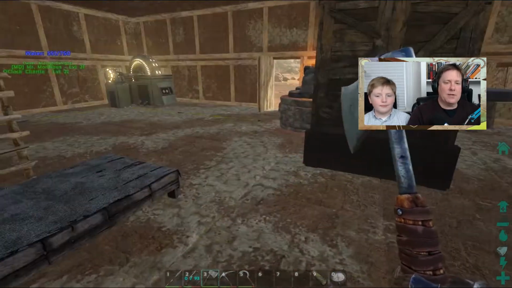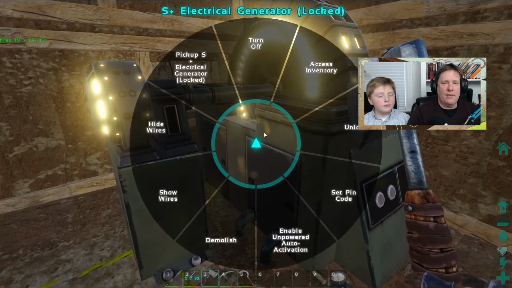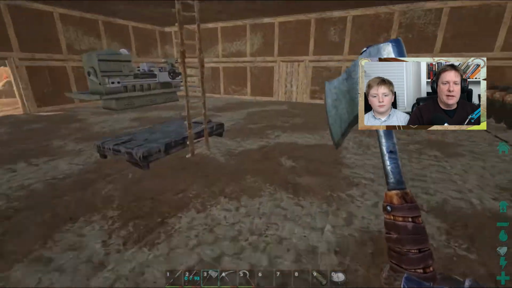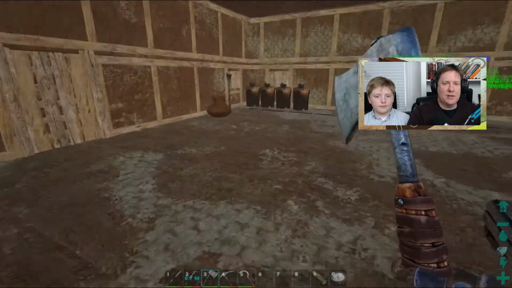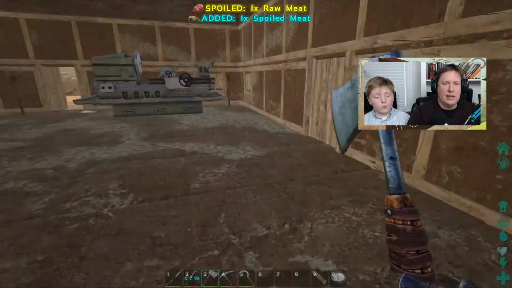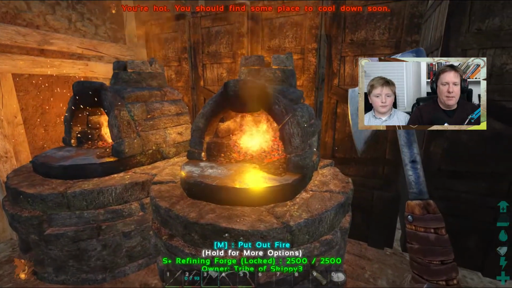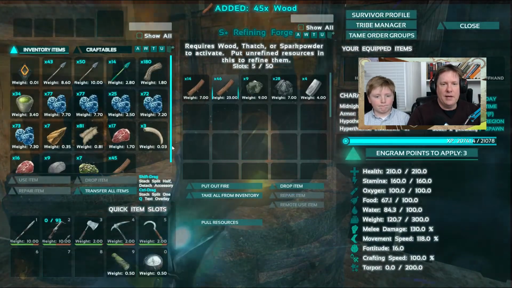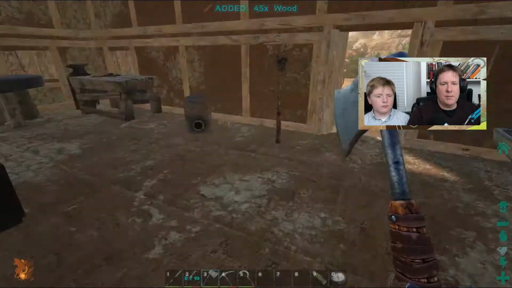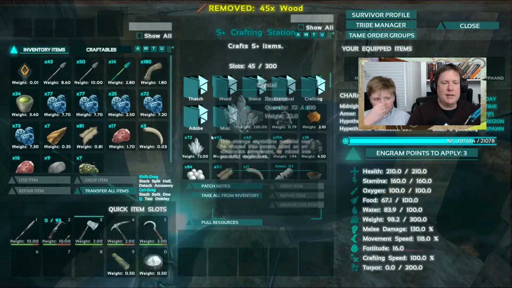Now, in this episode, we're going full on electrical. We had already built this off camera, but we're going to add some things to it. The first thing we want to do is wire the whole place and put some junction boxes in the corners and in the middle.